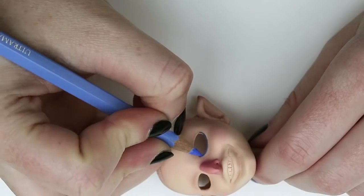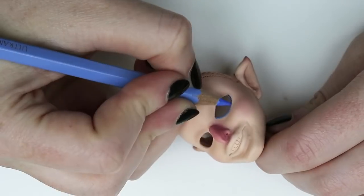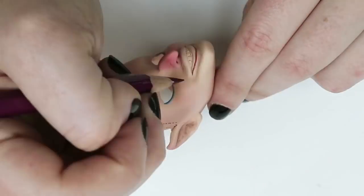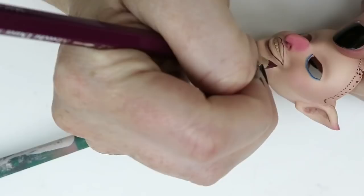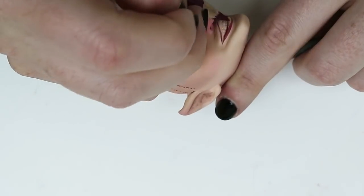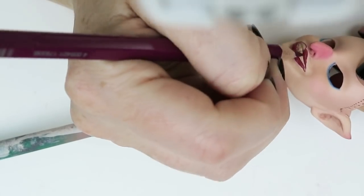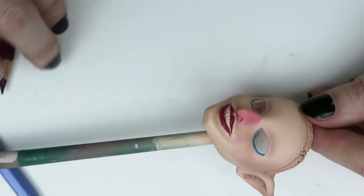For Waluigi's classic blue eyeliner, I'm just taking a couple of different shades of blue and building it up. For the lips I wanted to kind of go with the purple theme, so I'm going in with a kind of fuchsia color at first, and then later I'm going to go back in with some blues and purples to build up a kind of ombre effect around the lips. I'm also going to give her a very dark blocky kind of eyebrow to match the way Waluigi's mustache looks, but as an eyebrow.